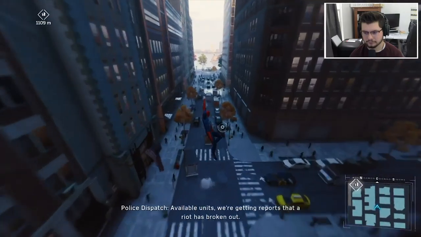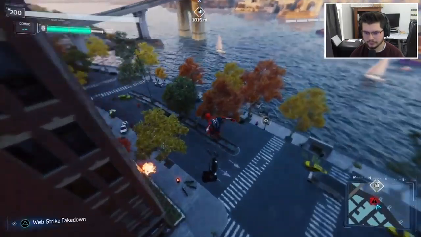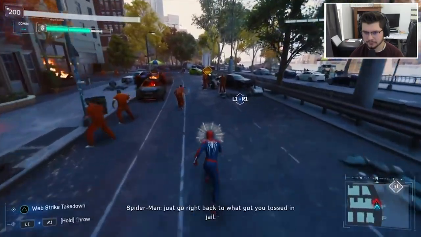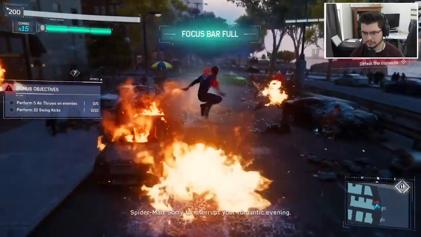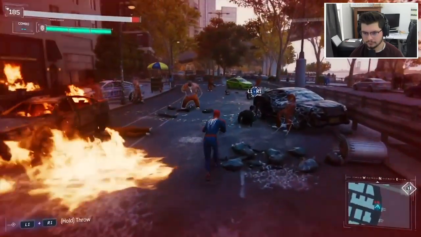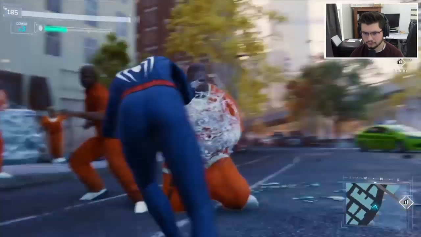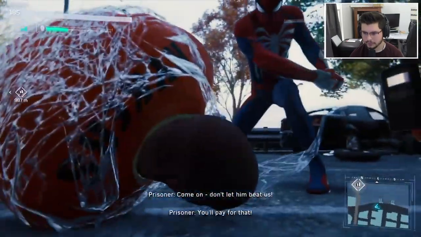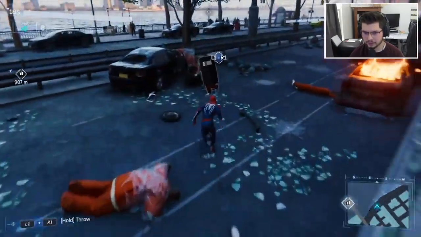Available units. We're getting reports that a riot has broken out. Oh, perfect. We're right here. Over. How about this? That's smart. Just go right back to what got you tossed in jail. Sorry to interrupt your romantic evening. And let's just do you two since you're right here. And you two since you... Whoop.